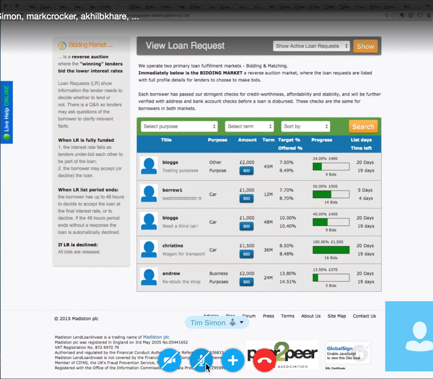When people register and log in, they nominate a username so that nobody ever knows the real identity of any of these participants. It's all done by username, and usually we put a note in registration saying do not give away your identity when you create your username. So we have this loan request by someone who's called themselves Blogs, and they want the loan to buy a car, 1,000, showing 48 months as the term of the loan.